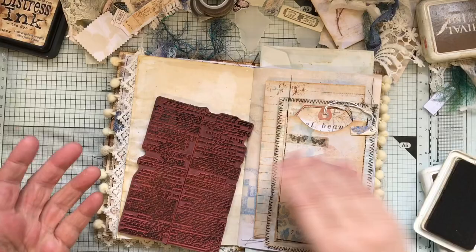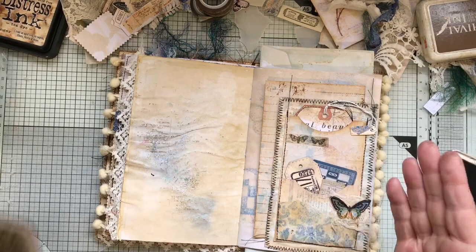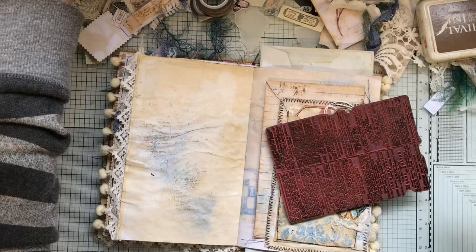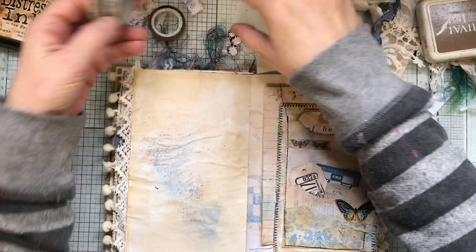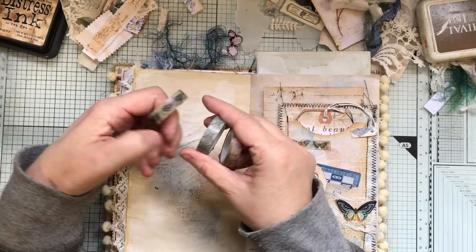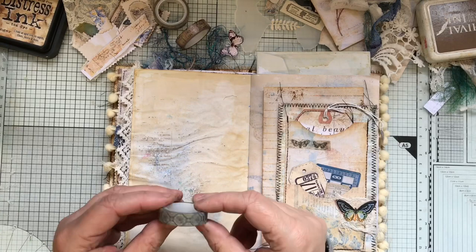I'm not worried too much about getting it all over, just to make sure it's the right way up, because I quite like the randomness of it all. So that's fine, that's all I want, and I shall keep that out because that's what I'll be using right the way through. What have we got here? Oh, let's have a bit of, and I've got Tim Holtz washi tape. They're all from different ones. That's his butterfly one that, you know, I mix mine up. Because when I use it, I tend to just get them out and then put them back anywhere. So I'm not going to tell you which ones they are, but I'm sure some of you will know.